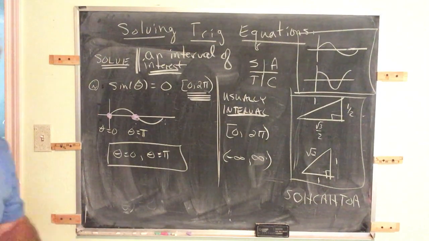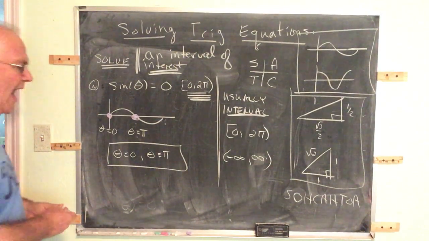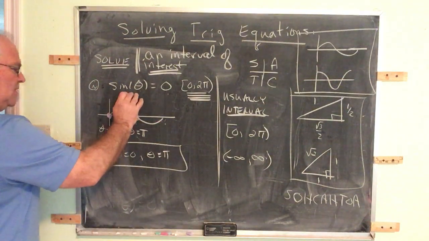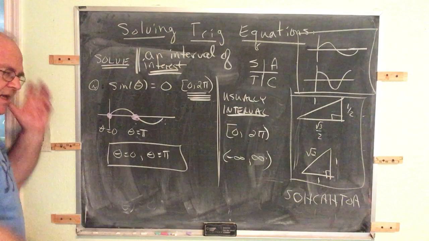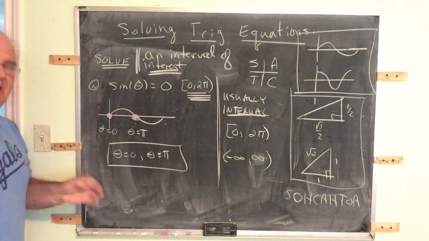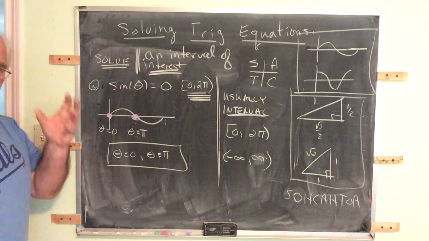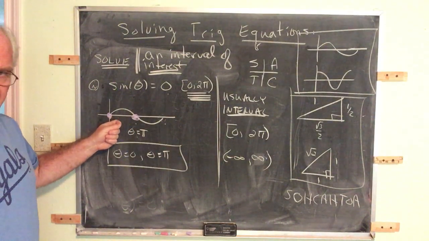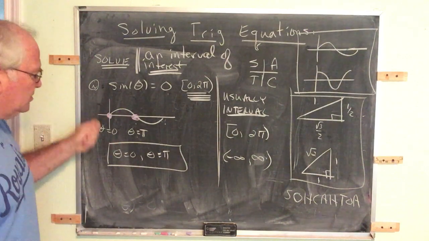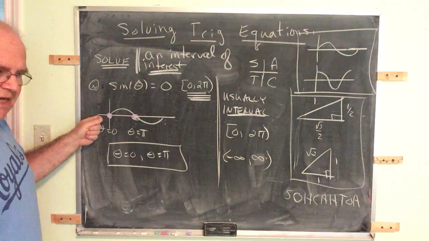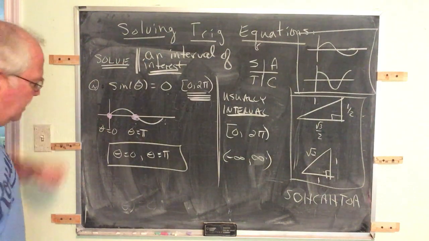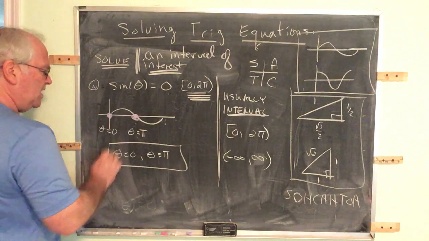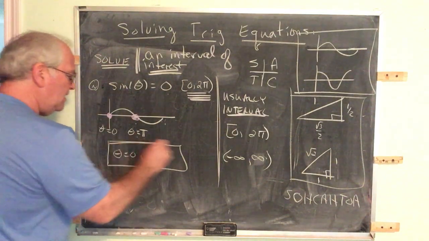Ideally, and this really is the ideal, ideally, if you're asked to solve this equation, you see this picture in your mind's eye without needing to write it down. Because you can visualize, if you know it, you can visualize it much faster than you can draw this. But if nothing else, draw this picture. But you draw this either physically or mentally. Ideally, you draw this mentally. You see this equation, you draw this picture mentally. Where does it cross the axis? At 0, at pi. You're done.